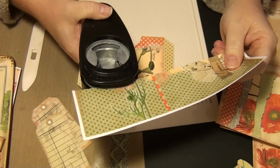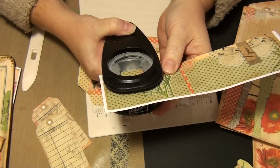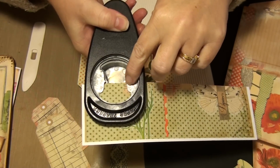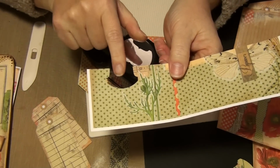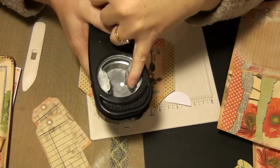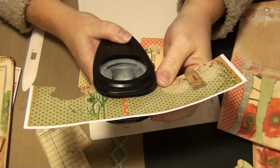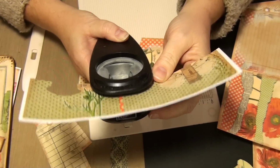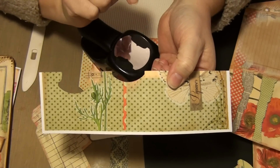Okay, so you can also use your tag punch. Just make sure you don't punch it all the way. You see where the little points are? So you want to go underneath that, and that kind of gives you a nice thumb hole. Or you can go even higher, just to see where the curve is. Right up here, you can go that far, which is what I do, kind of like that, and it gives you a nice thumb hole with a little bit of a squared off edge.